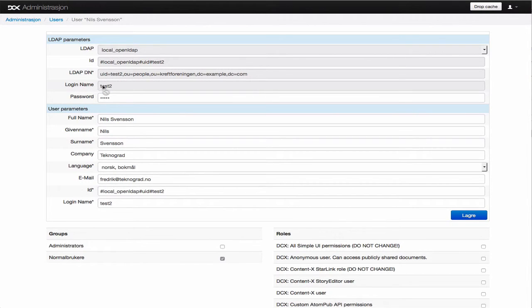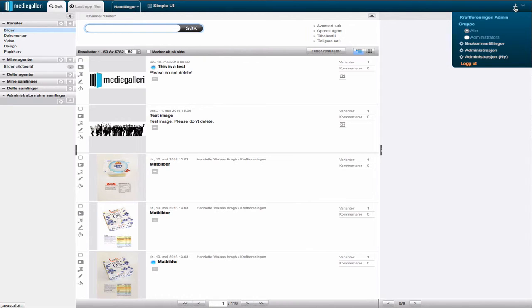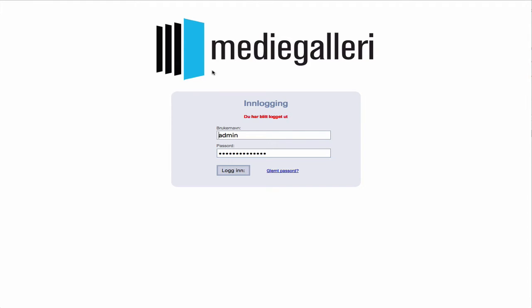I think it's always good to do when you create a user, to actually test that it works. So what we'll do now is I'll close this window, go up here and log out. What I'll do is use my new username and password, and this is the reset password link which I was talking about a minute ago. If a user forgets his or her password, this is the link they'll click to reset it, and they don't need to call you to reset it.